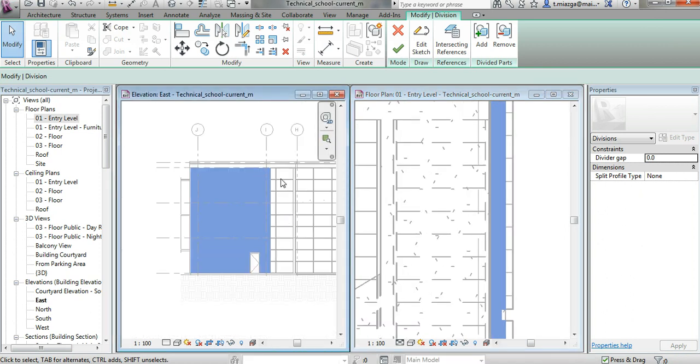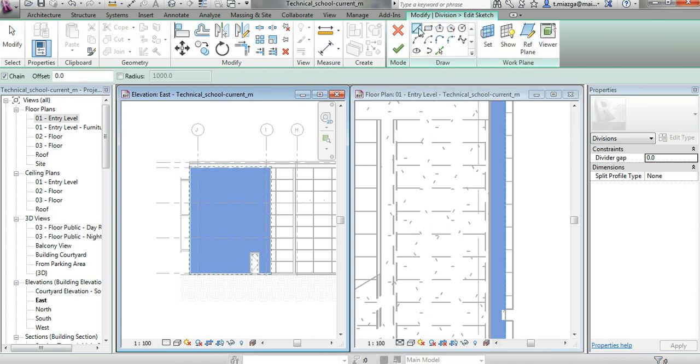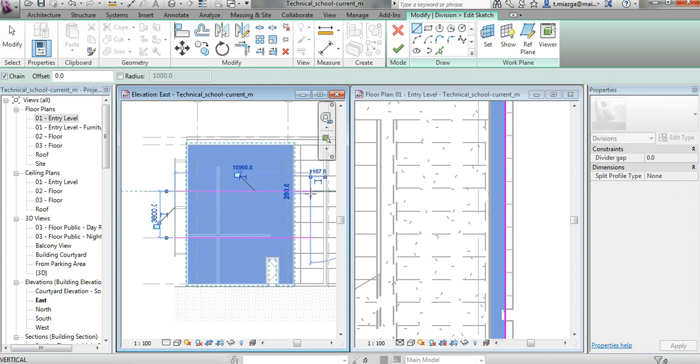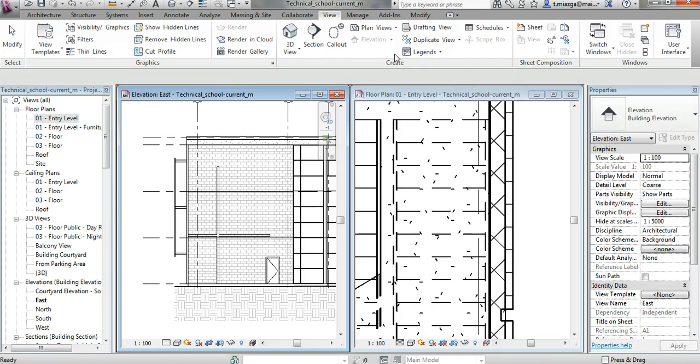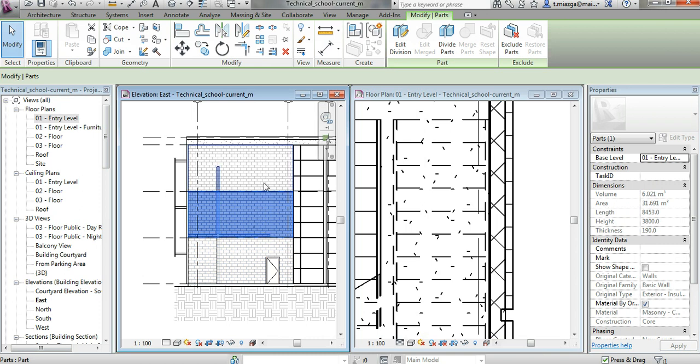I'm going to come back to this window now. I'm going to click Edit Sketch, and I'm just going to draw a line, and I can draw as many lines as I want. I could break this into a checker pattern if I wanted to. Click Escape, draw another line, click Escape to end the line command. So then I'm going to come back up here. I'm going to click the check mark to exit the mode, check mark again to exit the editing. And now you can see that I've got 3 separate pieces of wall here, where before I only had one.